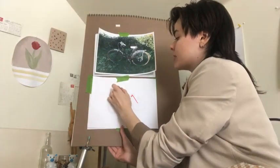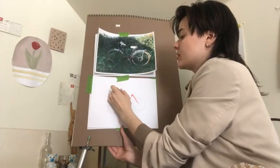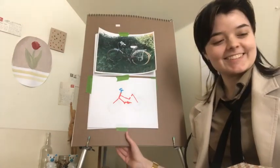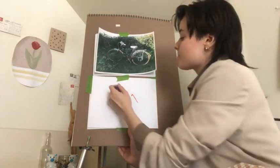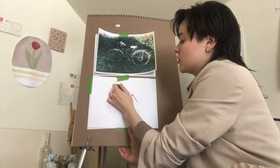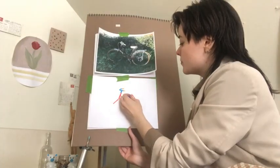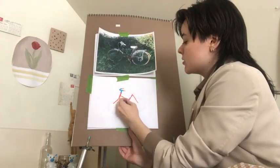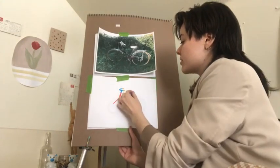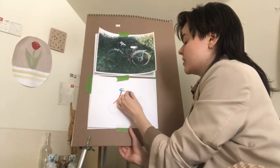Of course, you can always use a reference. I love references myself, but you can't always have that on you for everything. Sometimes you just are on your own. Yeah, this is really good practice for mindfulness. Just focus on what you're doing, with the image in front of you.